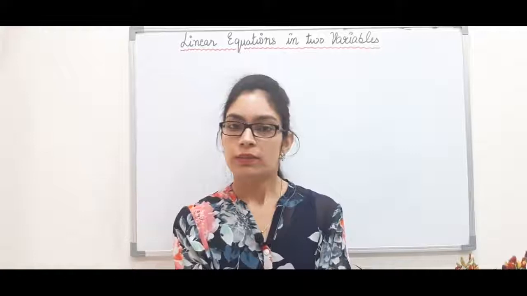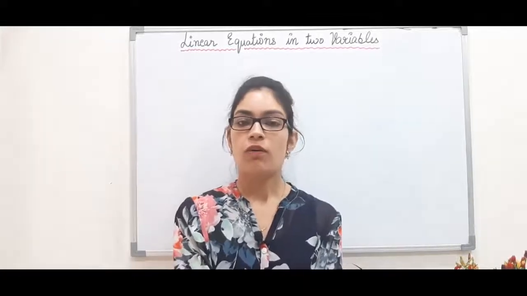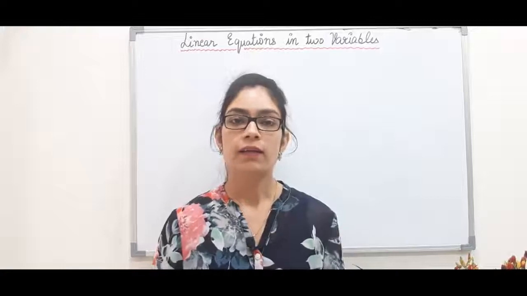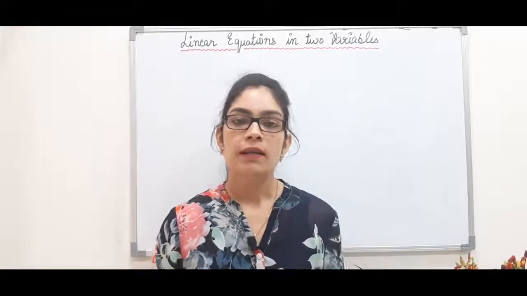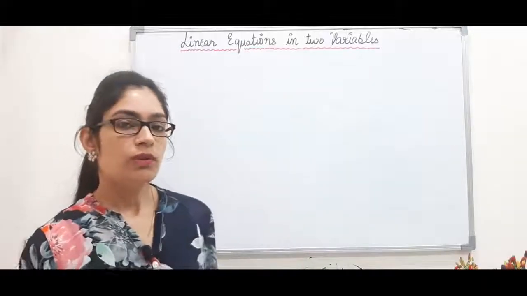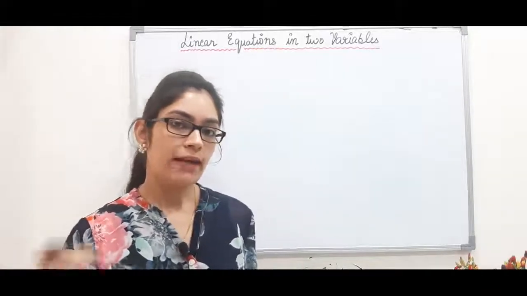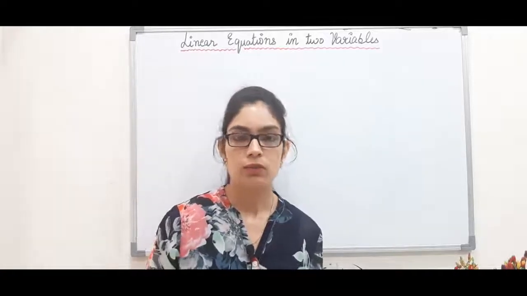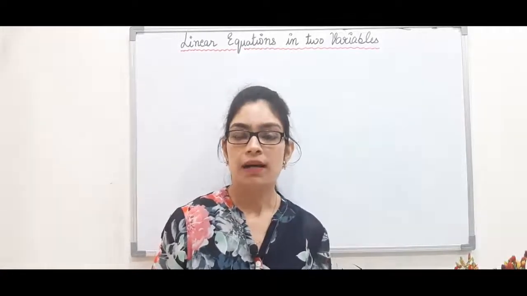So today we are going to start a new chapter of class 9th. This is chapter 4 of NCERT and the name of the chapter is linear equations in two variables. So let's start. Before starting this chapter, let us revise or recap linear equations in one variable, which you have already done in earlier classes.